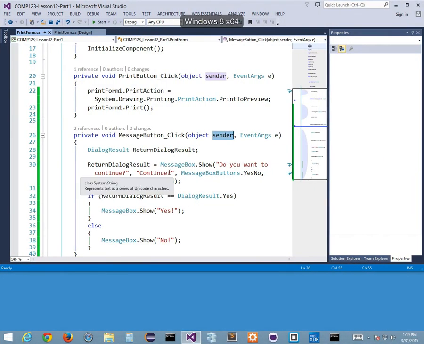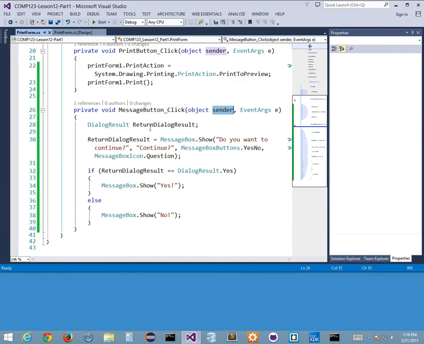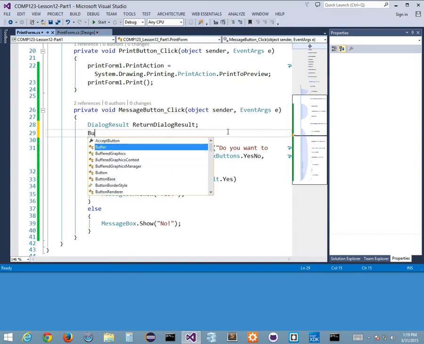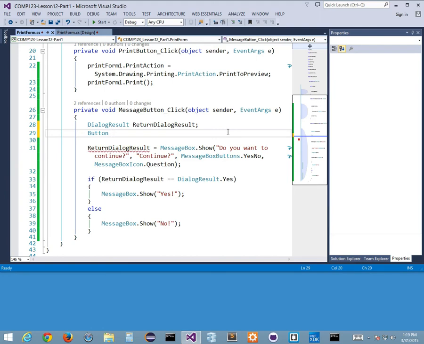Let's try that on a real example. So here I am, and I have got this dialog result. I'm going to make another little thing that goes under here. And we know it's a type button, so we're going to say button, that's the first thing, because we know it's a button type. Message button is my message button.